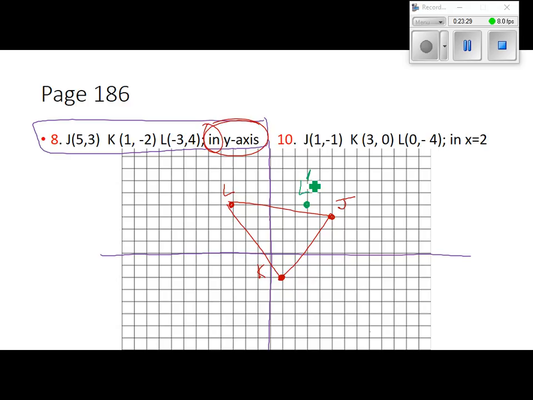What do we do with the J? Do we count it right? 3 that way? Go left. This time it's going to flip over to the other side, right? How many spaces? 5? Everybody agree with that? What's this point going to be labeled? J prime. J prime, good. How about K? Left 1. How far did you go around J? Looks like 5. 1, 2, 3, 4, 5. So we come back here and we go over this way 5. Connect those. Does that look the same as the other shape?